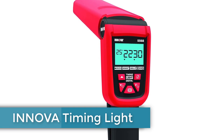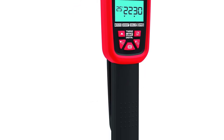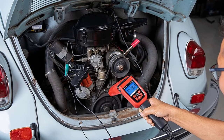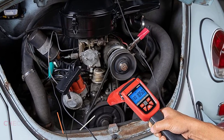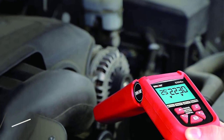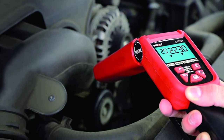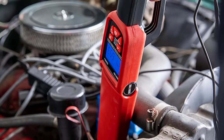Number 1: Innova Timing Light. If you keep looking for products like these, you might already be aware of the reputation of Innova as a brand. As for the 5568 Pro Digital Timing Light from Innova, we have chosen the first place since it is the most feature-rich product we came across. The outer housing of the tool is made from heavy-duty shock-proof ABS material, which makes it sturdy enough to survive any sort of rough usage. A molded storage case also comes with it to keep it safe when not in use. The lead is almost 6 feet long and also detachable.